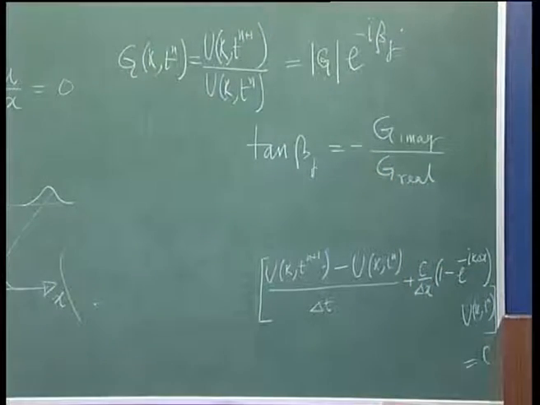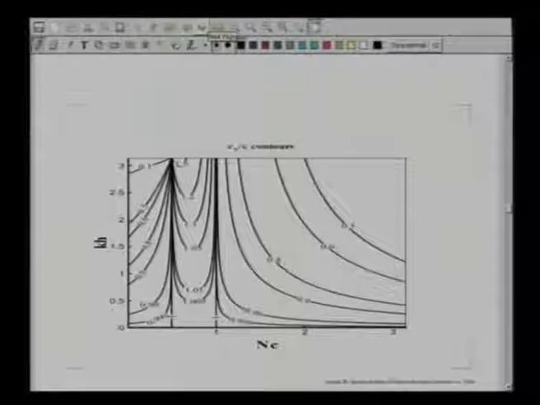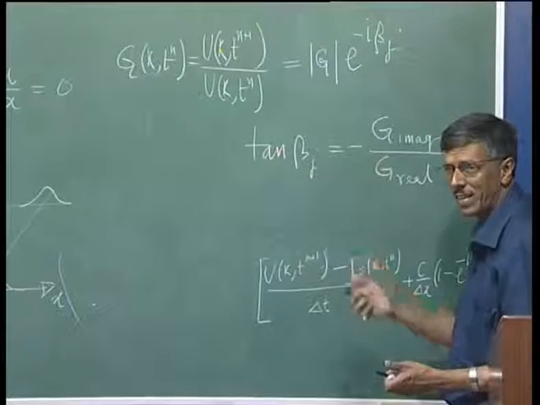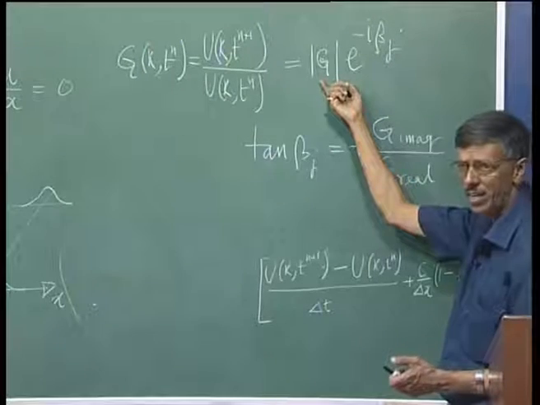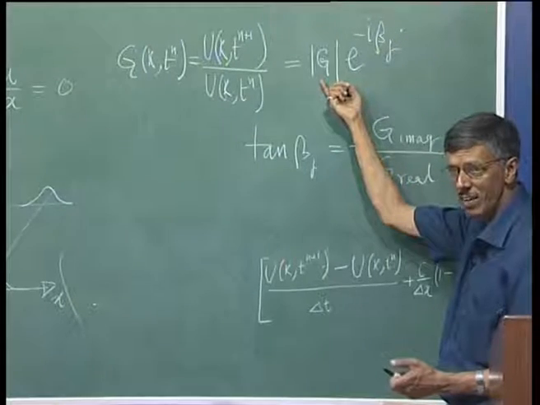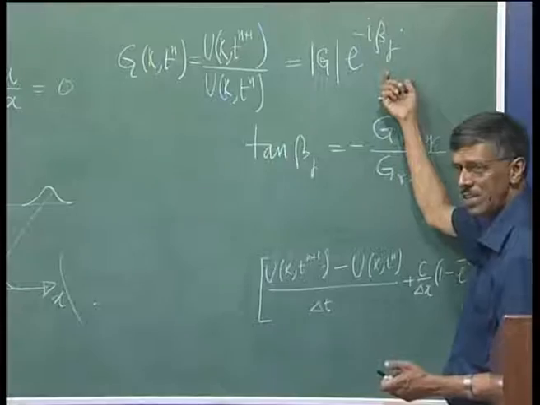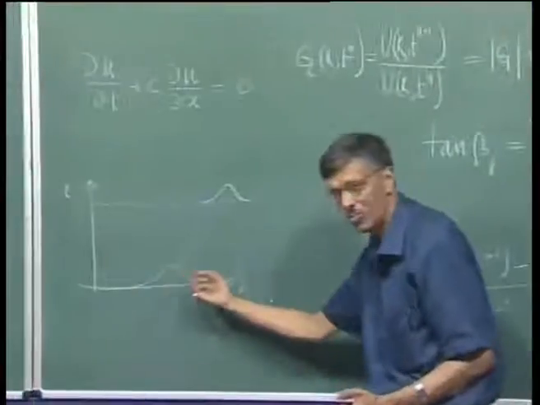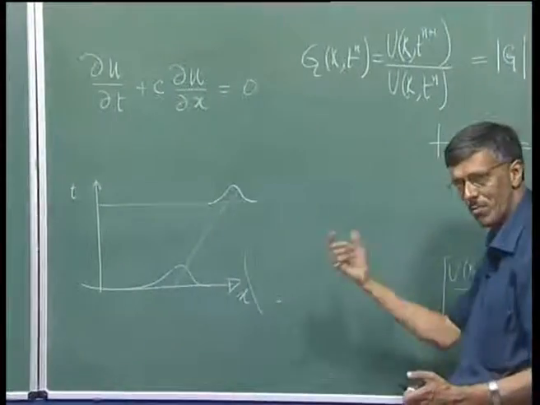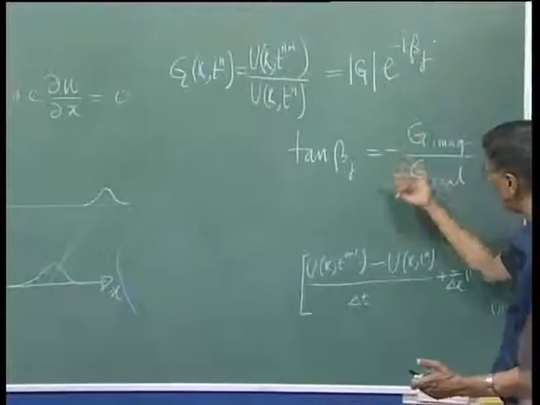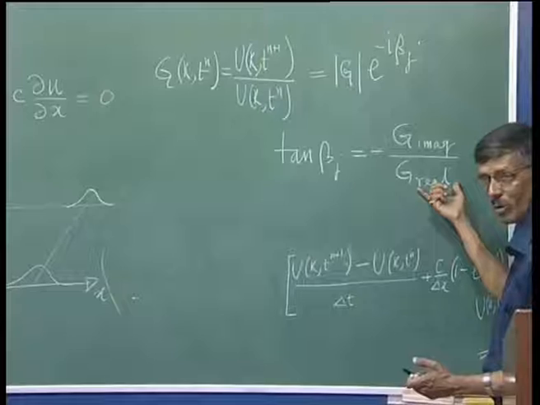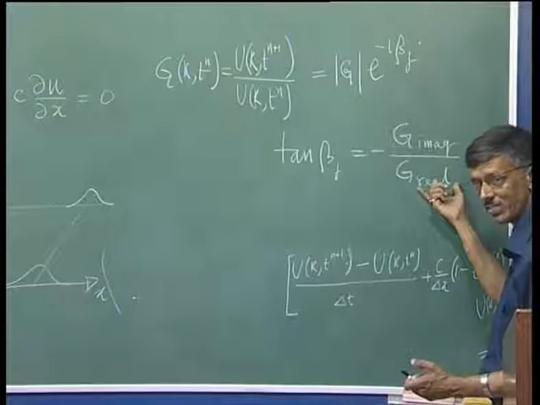So, I get this. So, what does it mean? That whenever I am numerically integrating, I am amplifying or attenuating by mod G, and the solution is shifting its phase. That is what it is doing, it is moving to the right. So, every time step I need its phase to shift, and that numerical phase shift is given in terms of what you have gotten the value of G as.